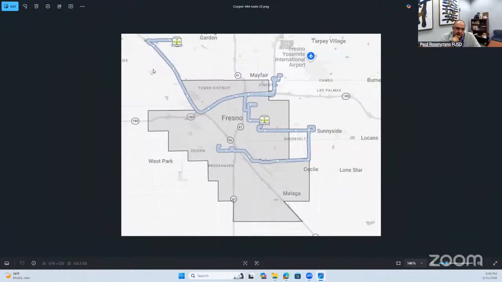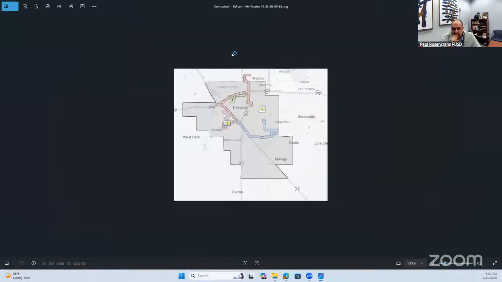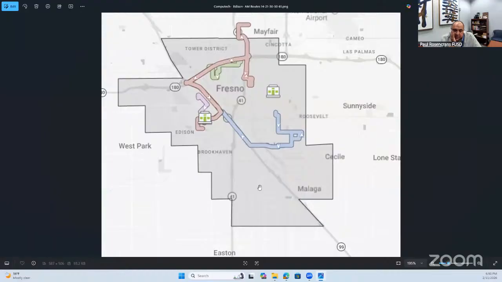Absolutely true. We also pick up in the other area and bring them into Edison and into Cooper. So we recognize that. And that's something else that we're really talking about, tearing them apart and putting them back together to make sure that they come in through the area. It's challenging. I think Chris is making it look easy right now with the maps, but in full transparency, there are some routes that are very complicated because of the times.